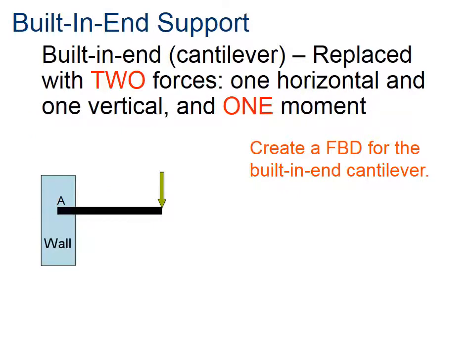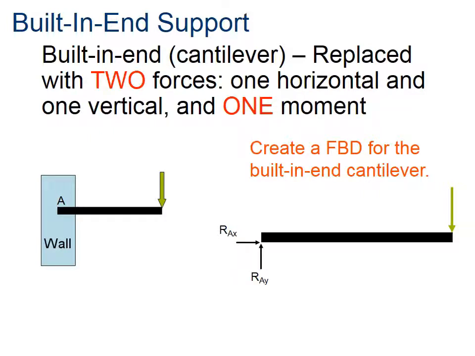Well, there's another kind of beam. Some of you may have heard the term cantilever or cantilever beam, and that's what's shown here. So basically you have a beam that's embedded into the wall at A, and then the green arrow here represents some type of load. This could be a diving board. And so what we have here is something a little bit different. So if we draw our free body diagram, and we have our load out on the right, it's not going to move left or right, so we have a reaction force at A in the X direction. We have a reaction force in the Y direction because it's not going to move then either.